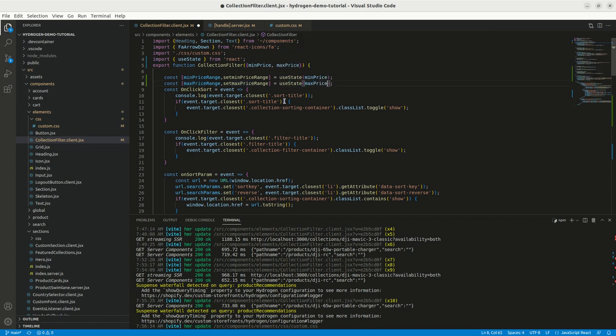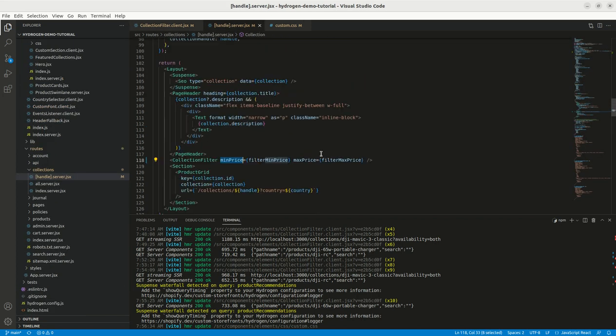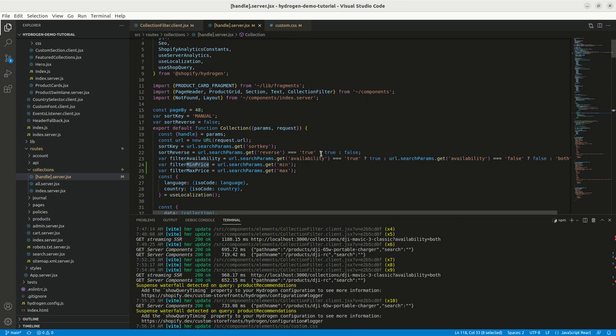Okay, now if we go back to our handle server, what if in some cases there is no parameter available? That's the problem. So I think we have to reassign this variable up.